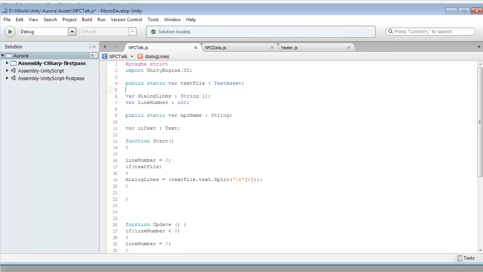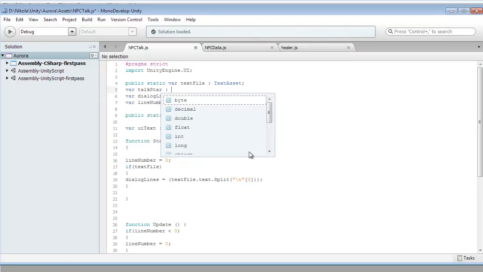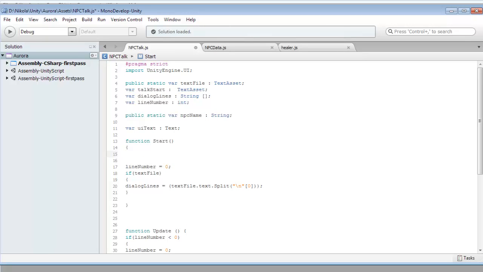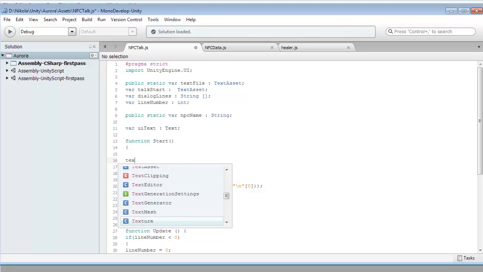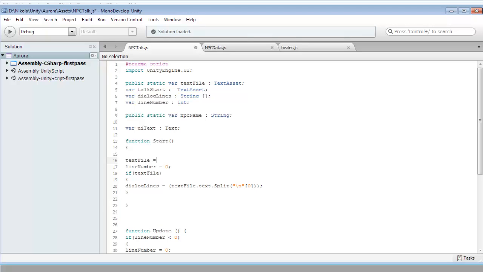Have another variable called talk start, type text asset. Okay, and then here we're gonna have text file. Where is it? Oh, it's right. So yeah, public. I mean, it is the same as text start.